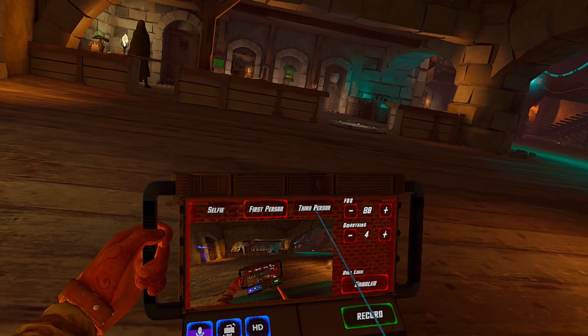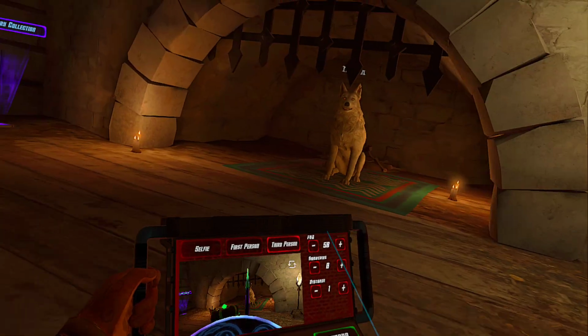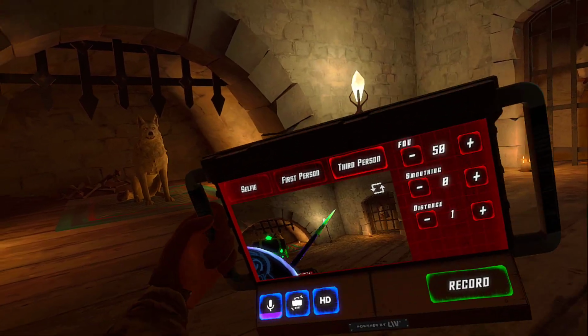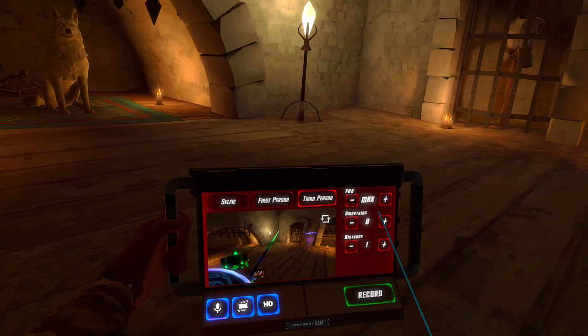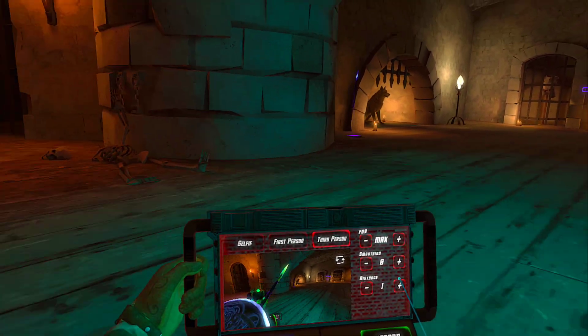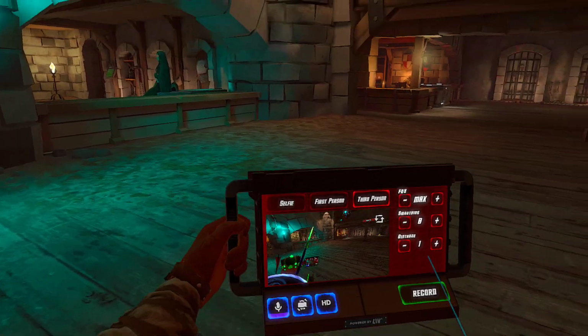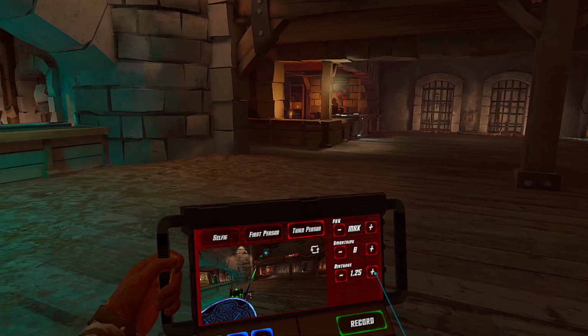You got third person here, which, in that case, that's not very nice. Right now I'm sitting down, so it's a bit of an awkward angle, but here, I can zoom out of my FOV. Oh, I guess because we're in a small space, it doesn't really zoom out too much, and because I am not stood up, but oh no, that's the FOV. Sorry, I was thinking distance.